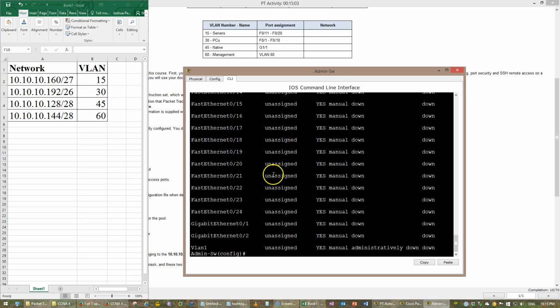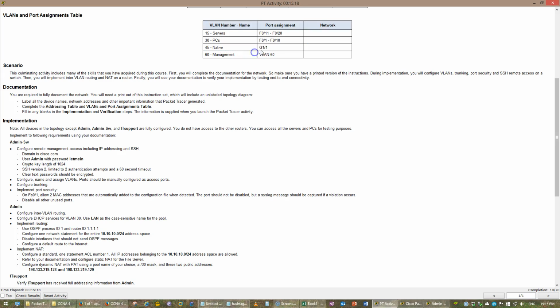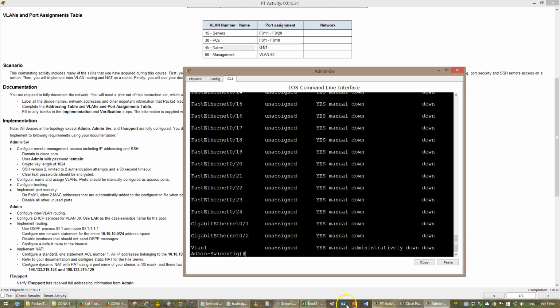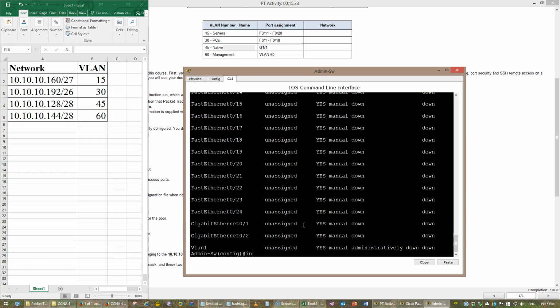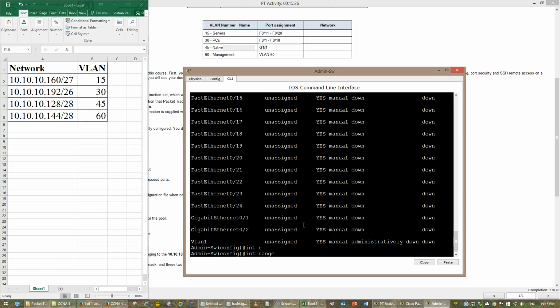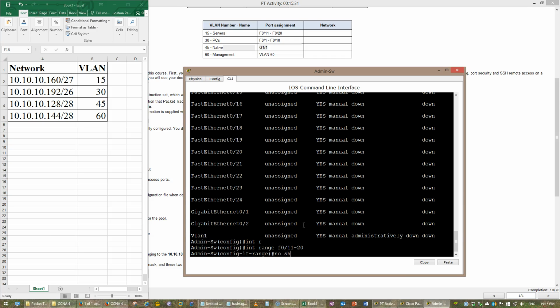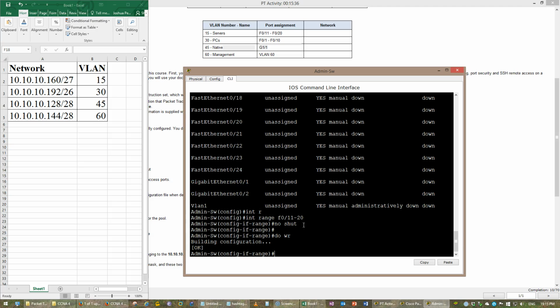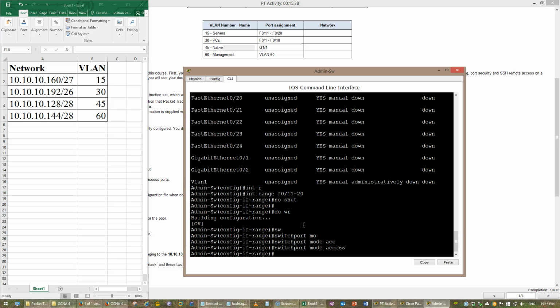Yeah. See, the more you do Cisco, the more you realize how many mistakes they make whenever they're making these Packet Tracers. Actually, the port that will be trunking and native up here should be gigabit 01. Okay. Let's get at it. Interface range command here. No shut.